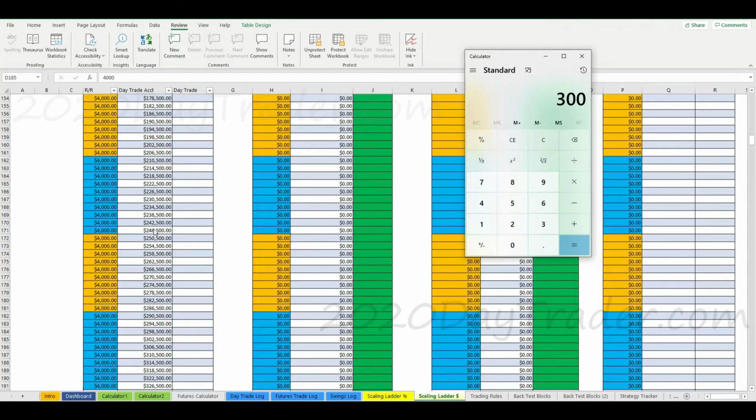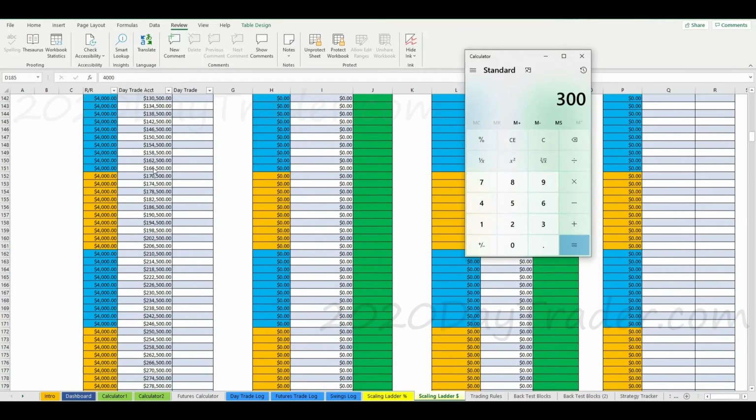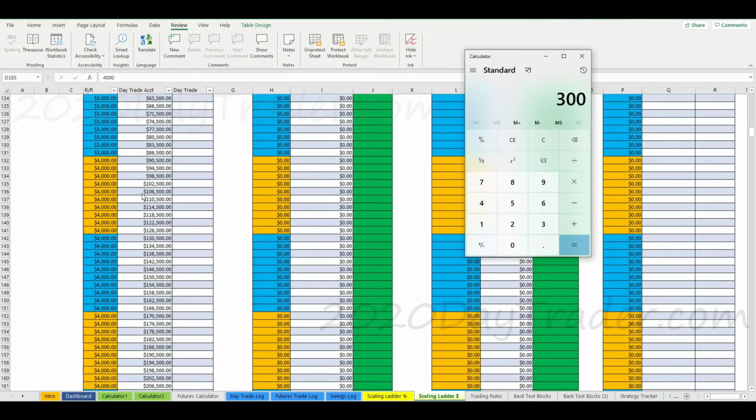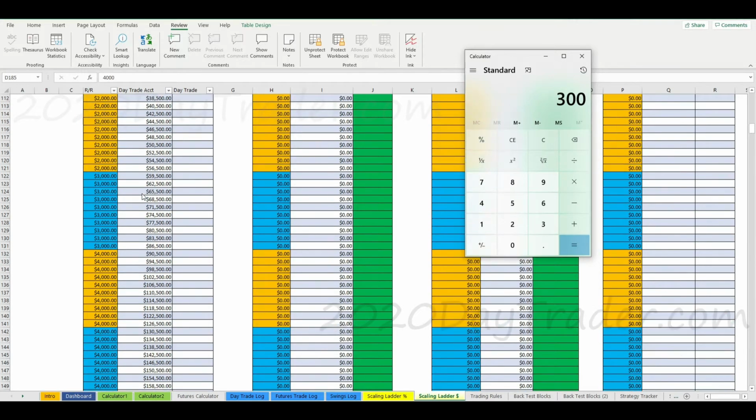Now, if this is my only source of income and I don't have any money from last year to keep me going, then I'll have to take paychecks along the way, which is going to affect my account value, which is also going to affect how fast my account grows. And I'll need to take that into account in my trading plan to see what my year looks like and am I at risk of blowing up my account because I pulled too much out and now I can't sustain.